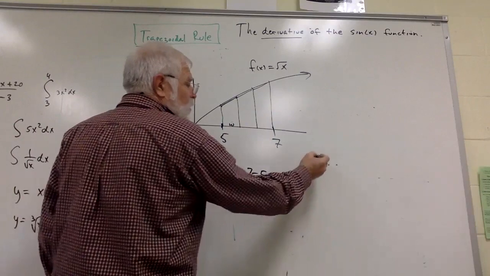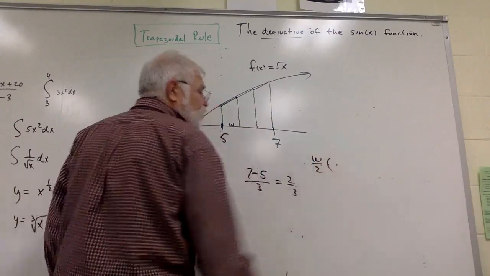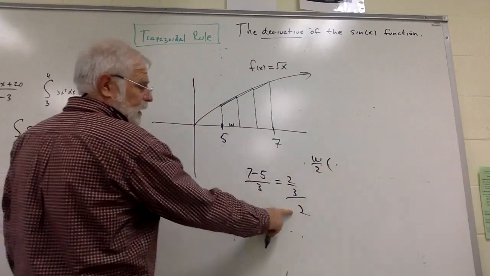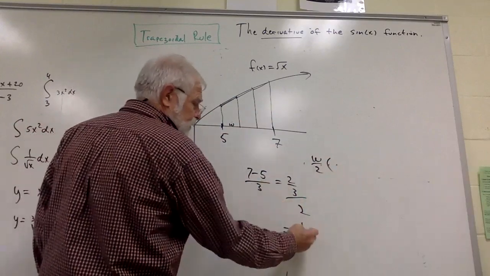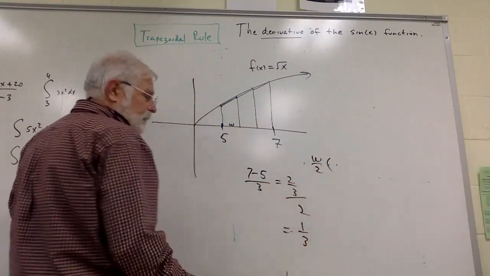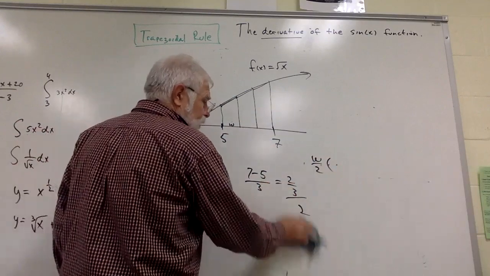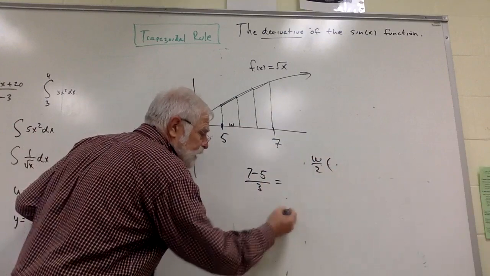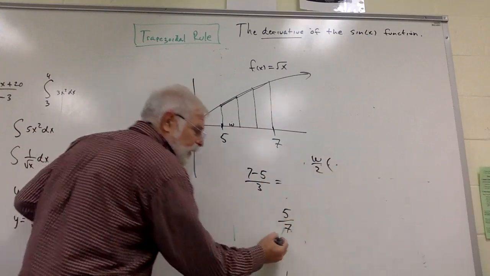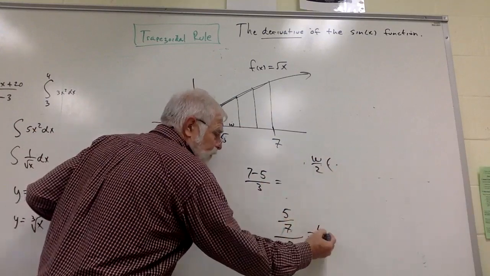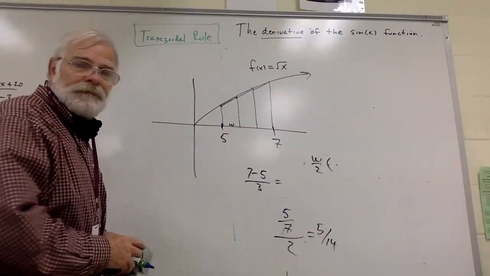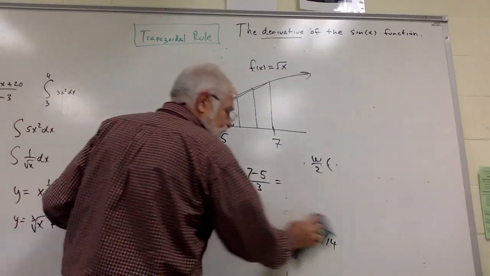And the trapezoidal rule is all about the width divided by 2 times something. So we've got to divide this by 2. And dividing that by 2 gives us 1/3, so there's a little pattern there, right? If you had a fraction that was not even and you divide it by 2, so let's say you had 5/7 and you want to divide that by 2, well, that's 5/14. So there's a quick way to do that, obviously. All right, and you can see all of that. So I've got the video pinned properly.